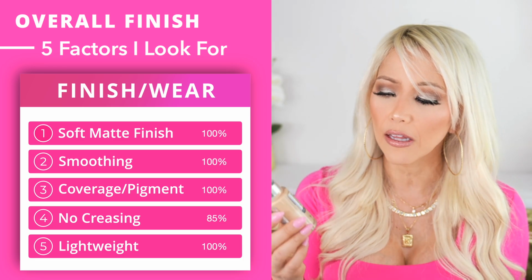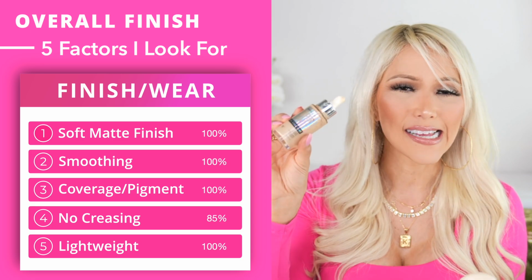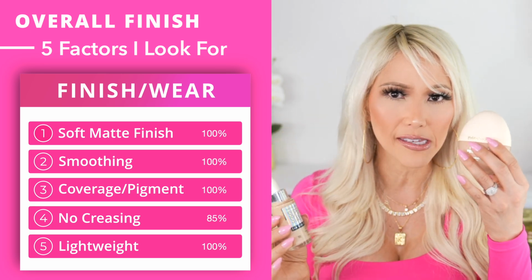This is definitely, because it's thinner, it's a skin tint versus this is an actual foundation where you're getting a little bit more coverage from this. So I expect that the lines are going to be there. This still wears unbelievably good for me. So, but this comes the absolute closest to that. So I'll kind of give you a little sneak peek of that, of where it's going to rank.